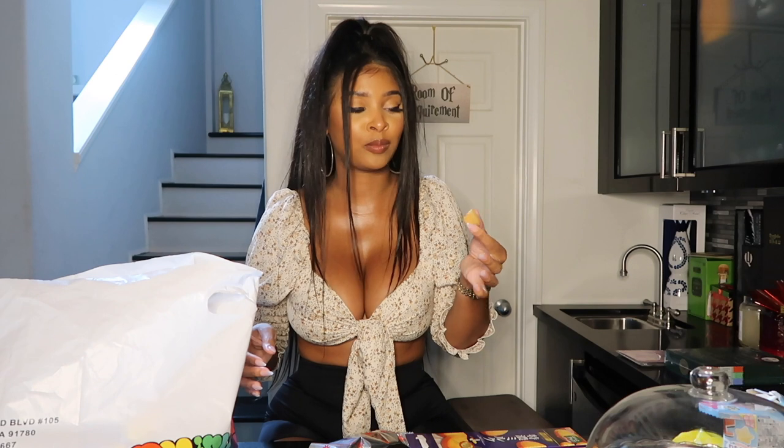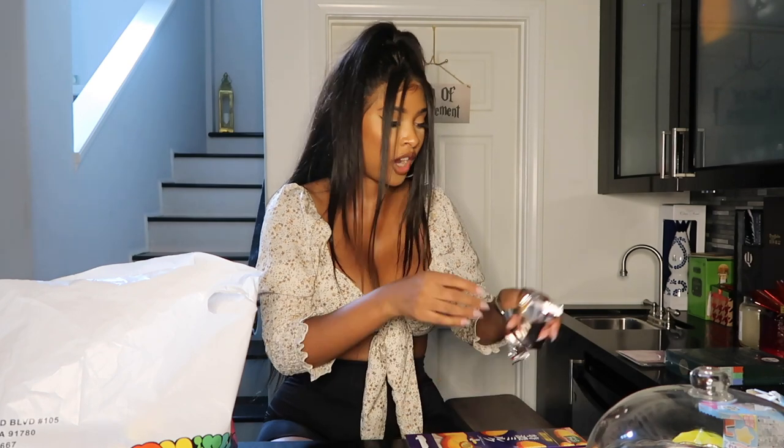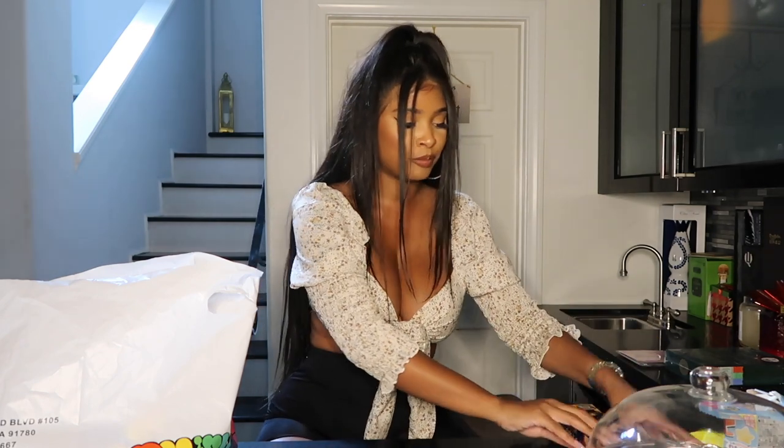Oh, that's good. Oh, that's really good. This would be perfect with a cup of tea or even a little bit of ice cream in the middle, squish two of them together and have tiny little ice cream sandwiches. Oh, that's good. Good thing I'm hungry, gosh. All right, so 2 for 2 so far. There's a lot of stuff in this bag.